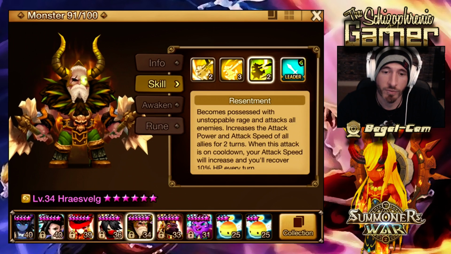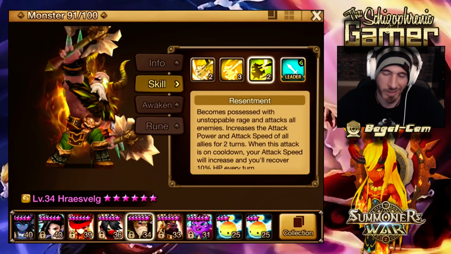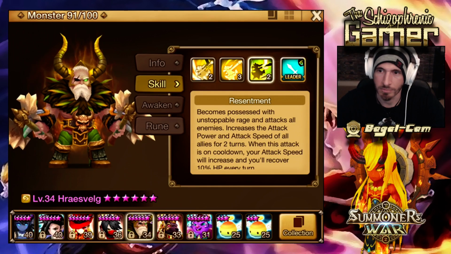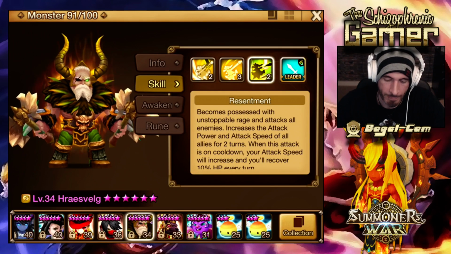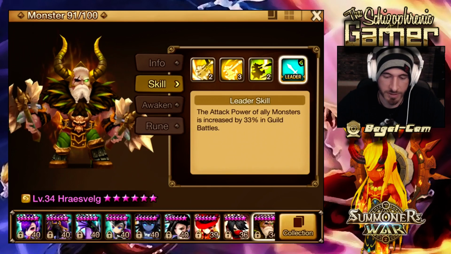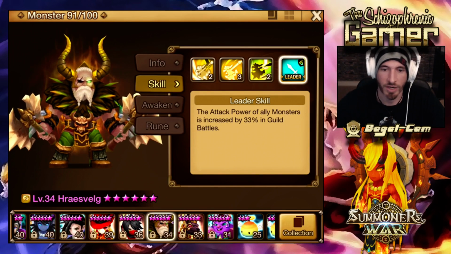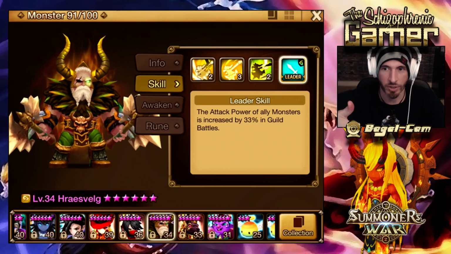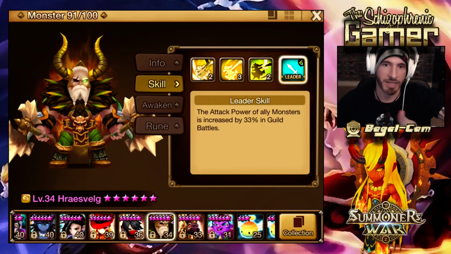But if you're gonna use him for guild battles, like I said, with Will, he can be Fatal Will or Rage Will. He can be Despair Will even. You know, he's got an AoE. For guild battles, he does have a guild battle leader. I think Hraesvelg, an AoE defense breaker, and then a third nuker. So the defense breaker goes first, right? And then Hraesvelg nukes on top of that, and then he buffs attack.